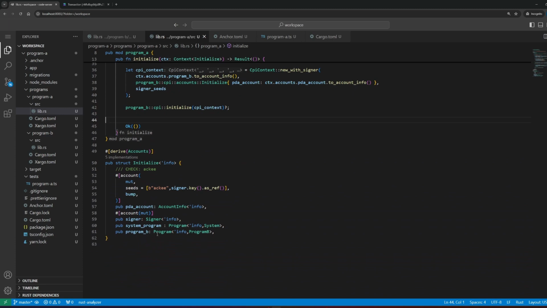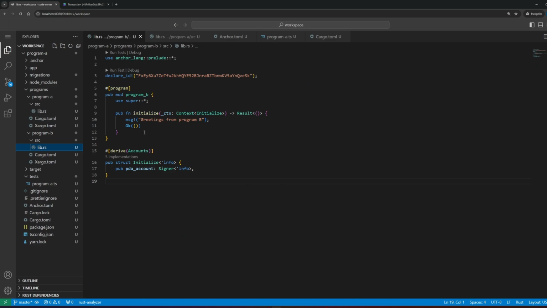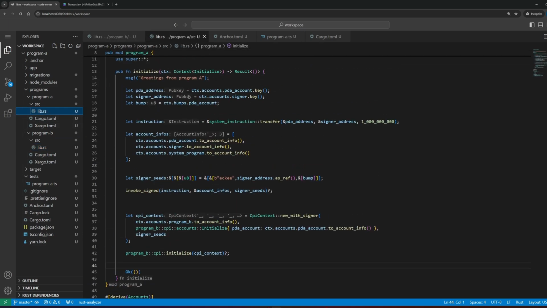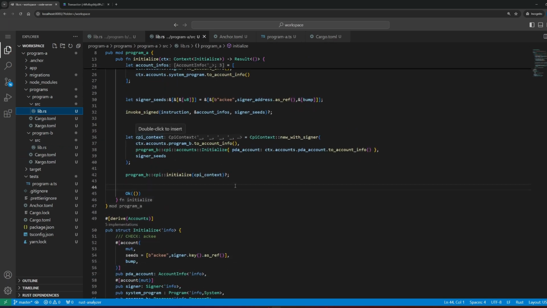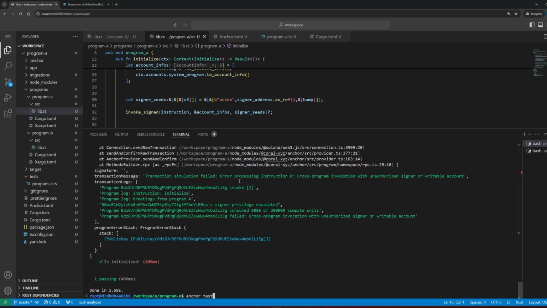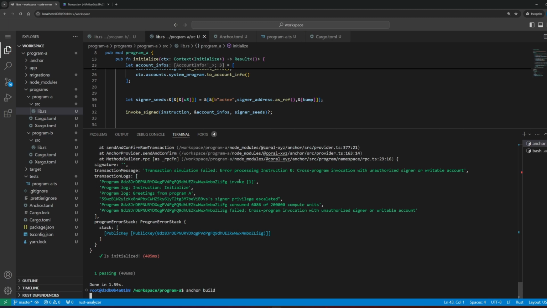We have the program B here in the inputs, so let me double check everything. Greetings from program B, and then greetings from program A, so we can distinguish. This should be all right. First of all, let me build it.